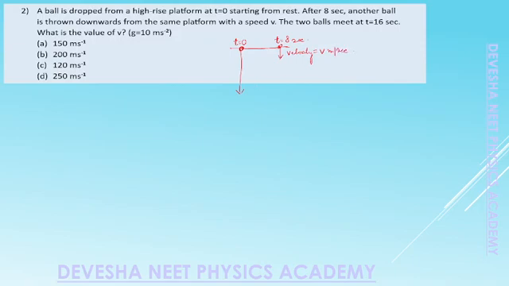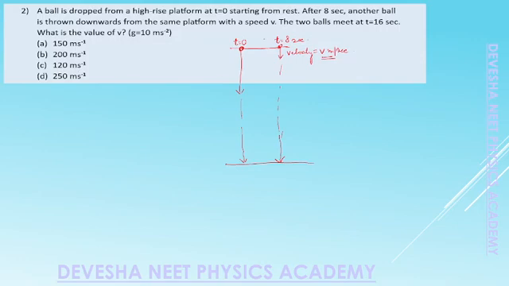Okay. Now the two balls meet at t is equal to 16. So now at some point in time, these balls are meeting here. Okay. So this ball will come here and this ball will also come and meet here. Now you might think that how can they meet, because this started 8 seconds before, right? But what is happening is that this is being thrown with a velocity of v, because of which this will travel a little faster, right? Because of which they will meet.